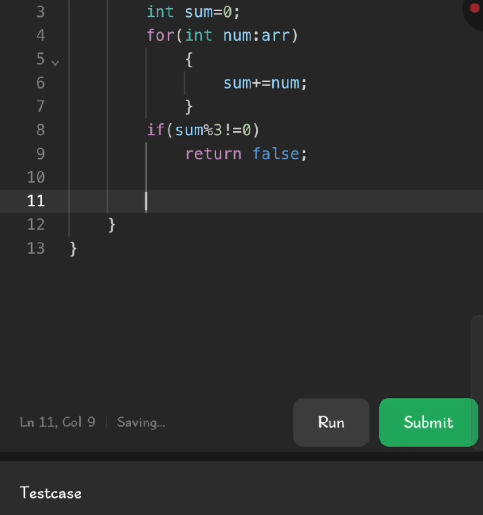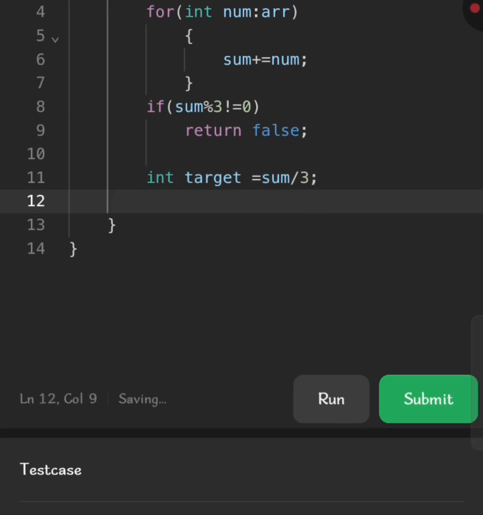We're only going to continue if our sum is divisible by 3, because our target is going to be sum divided by 3. So this is going to be our target. If your sum is not divisible by 3, there is no chance you're going to get a target value that is the sum divided by 3.